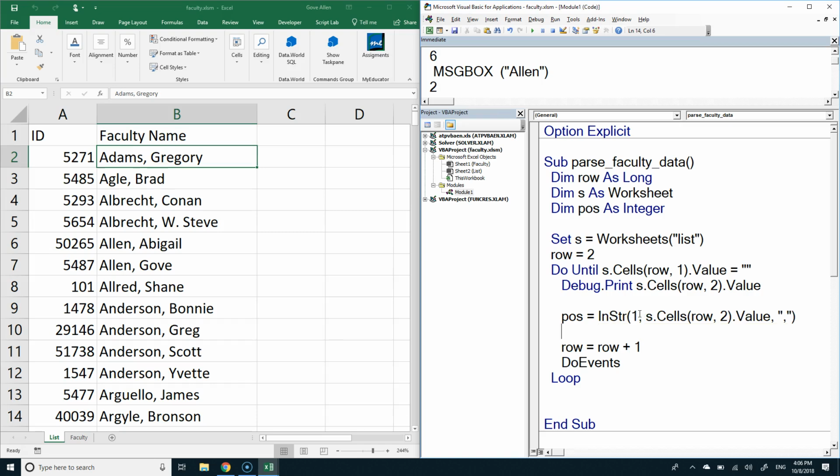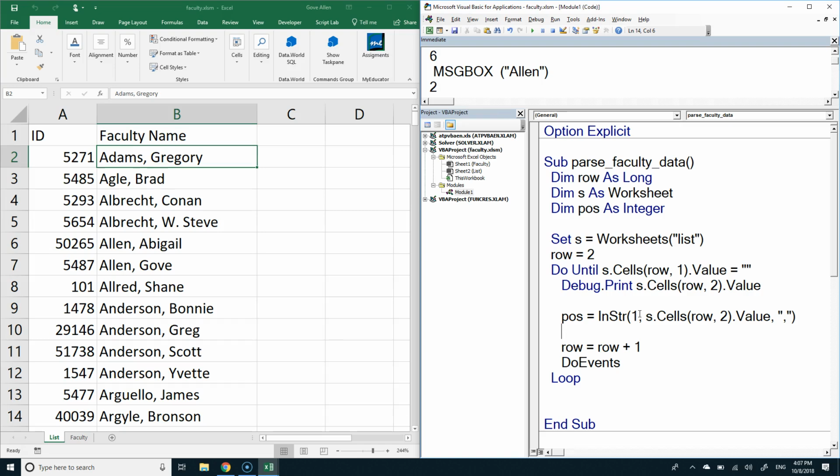Closing the parenthesis. So that's going to return a number somewhere between 0 and the length of the string that I'm looking at. Why would it return 0? What does it mean if it returns 0? It means it didn't find it. That's how it tells you it couldn't find it. Return 0. If it finds it, it'll be the position where it finds it.